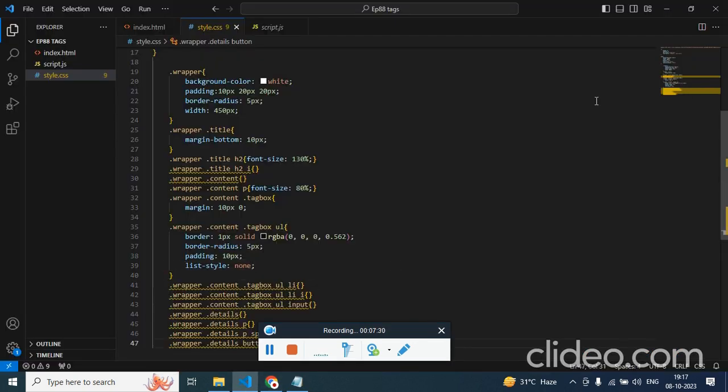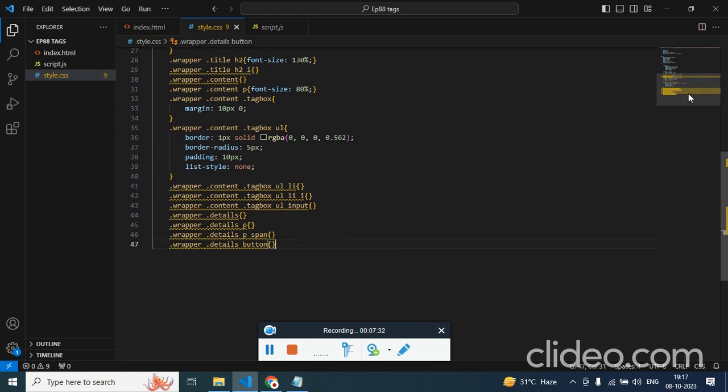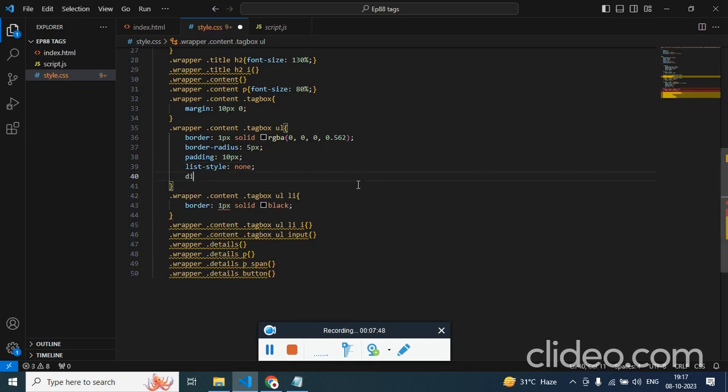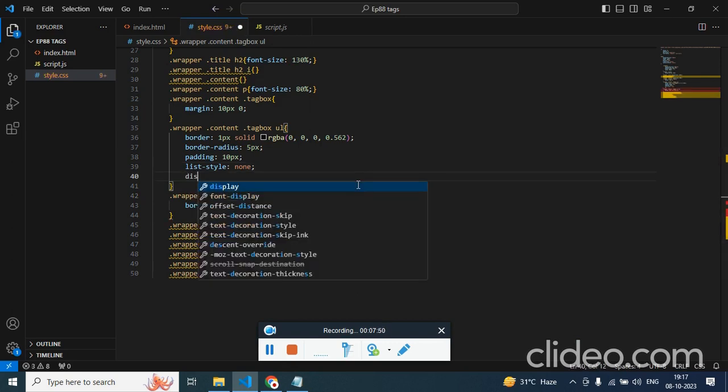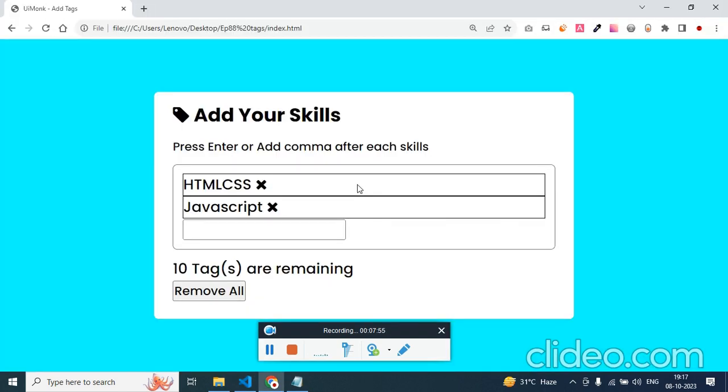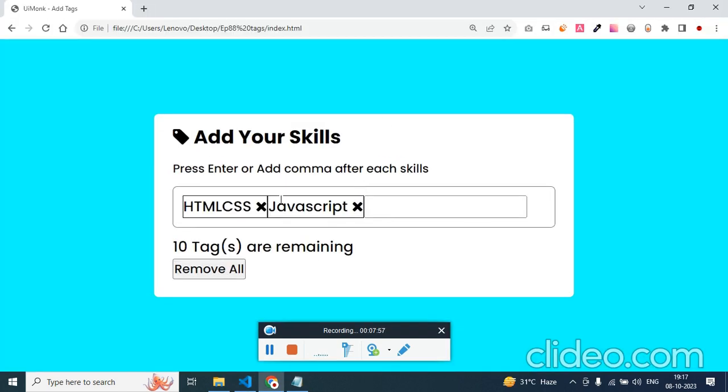and you can see our HTML is shaping up with good CSS. And for the list item, we can have a border of 1 pixel solid black again, so we can make the unordered list flex so that all the list items act as a column. So display flex. Once you make this flex, all of it will act as a column.